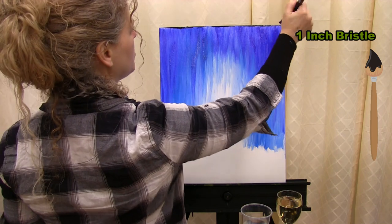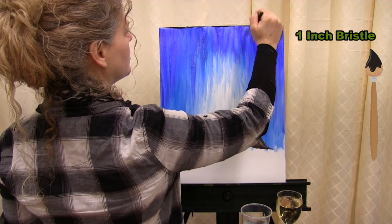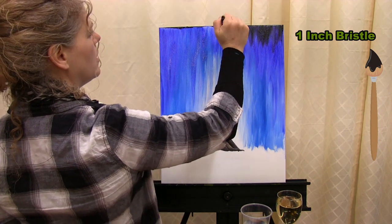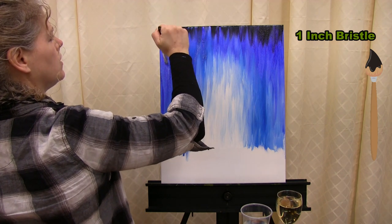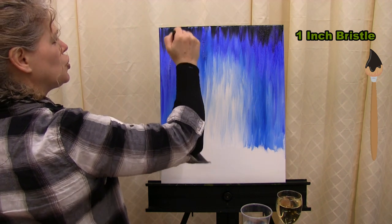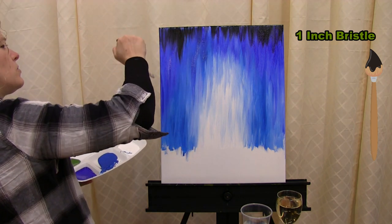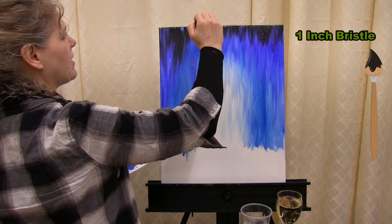Once I get it lined up at the top, what I do is I take my brush and I almost hit the top of my canvas, and this just kind of pulls this down a little bit. You want it to be kind of subtle. You don't want it to look like it's consuming the top of that canvas. So I'm just ever so lightly just kind of pulling down a little bit of this black.